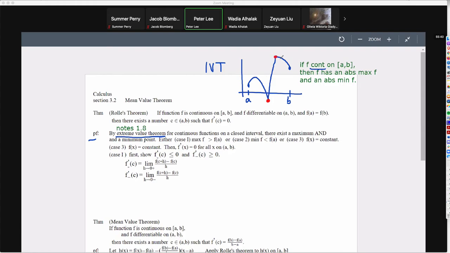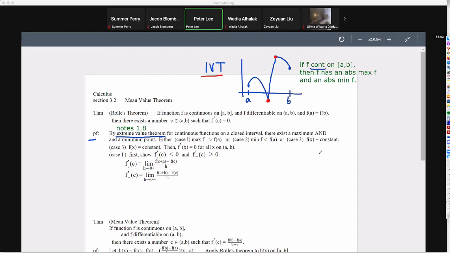And at that point, is it differentiable? Well, it is not clear from the picture, but anyway, let's say that it is differentiable. But anyway, that's the point right there. So the theorem says that if you have a continuous function on a closed interval, then there is an absolute max, and there is also an absolute min. That's what it means.